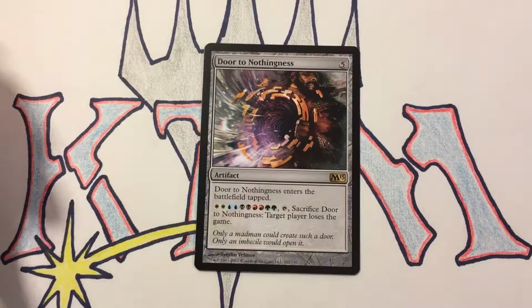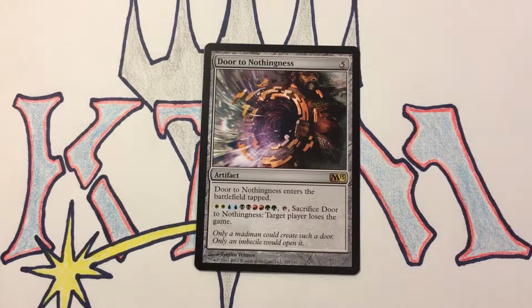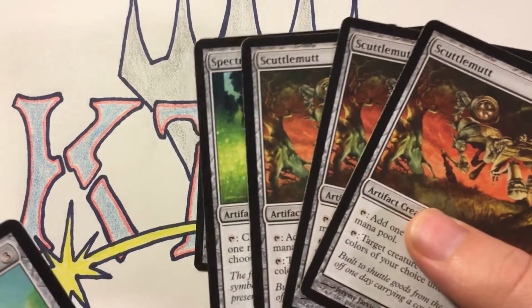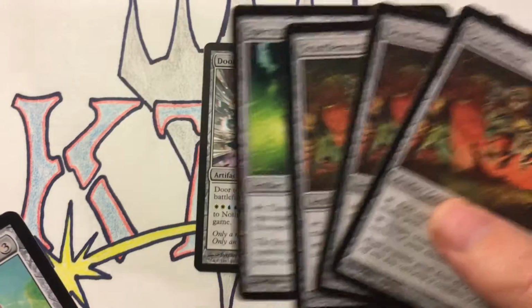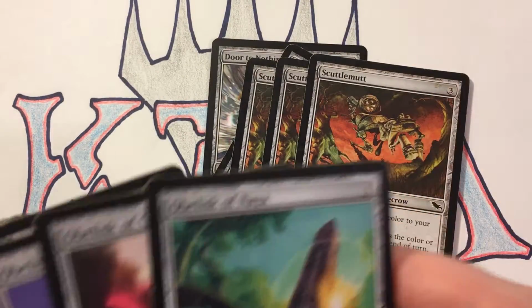Alright, so after going through your card boxes, or going through my card boxes, not really knowing what I want to do or how I was going to do this, the most obvious thing to me was, well, generating 10 colors of mana. So let's try and do that. I found some scuttlemates and a spectral searchlight. Now remember, this is just rough drafting at this point. You're just kind of trying to come up with some ideas.